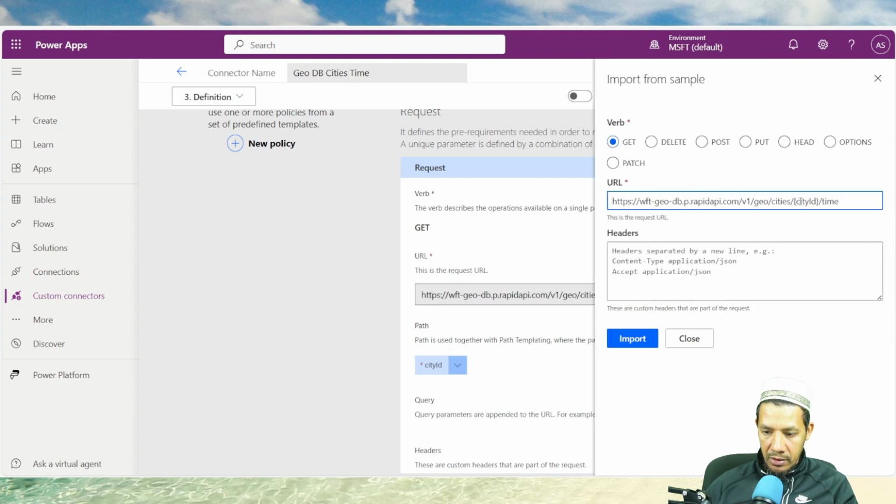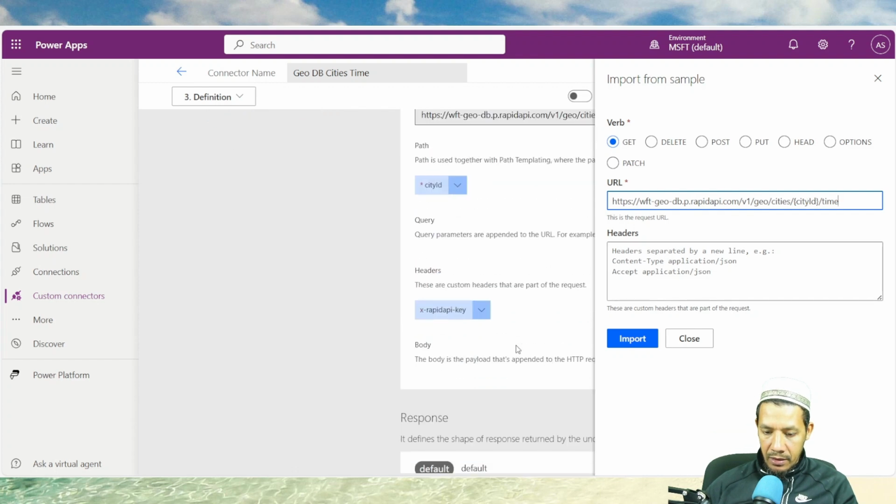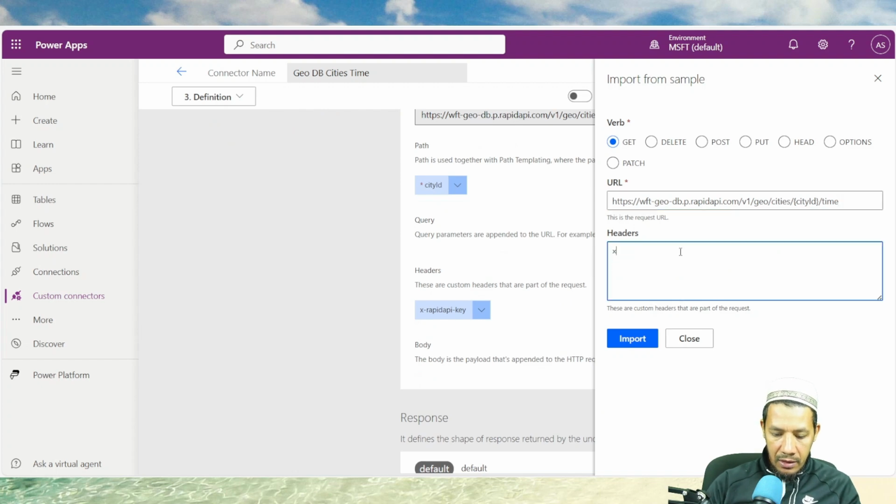That will be the URL, including city ID as a URL parameter, and then the API key would be something like what I have over there, x-rapid-API-key.